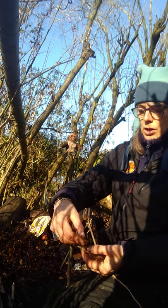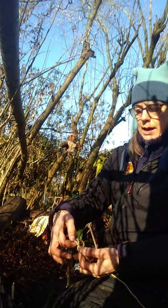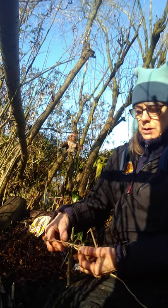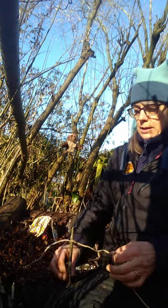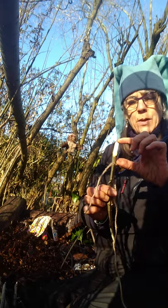The short piece goes over the top of the long bit, underneath, and see how there's this loop here, this circle — you tuck it through and you pull it nice and tight. So that's the first thing you need to do, and you need a little bit of a distance down from the top.